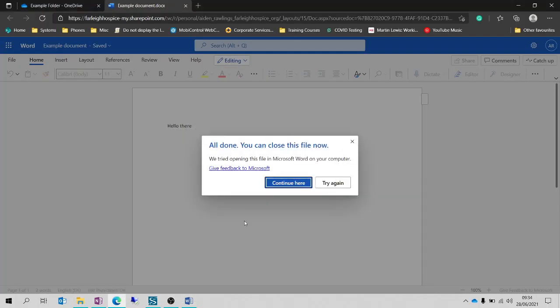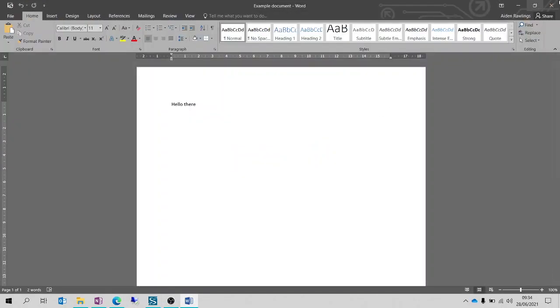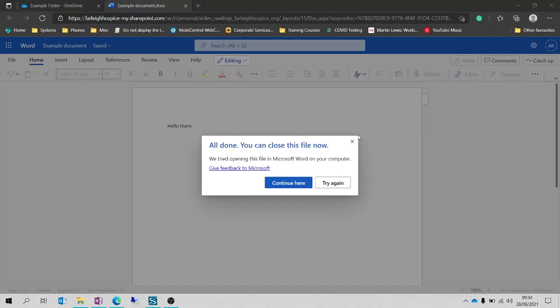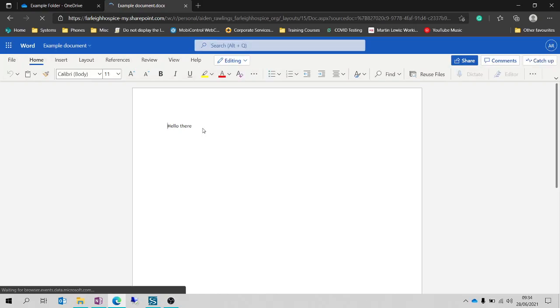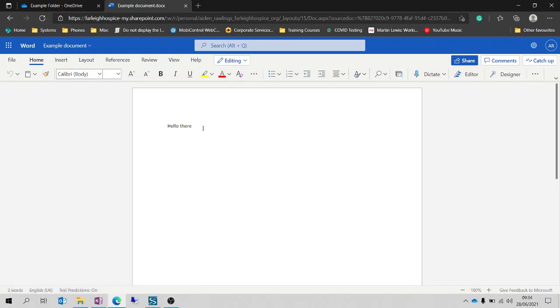As I said, you can use both. It is entirely personal preference. However, we would recommend, if you are accessing this from home, not every device will have Word and all the other Office programs installed. So if you're using it from home on a personal computer and not a Farley issued device, it might be better to use the web app, as you might not have the most up-to-date version of Word, or you might not have Word at all. Whereas in Farley, a lot of people tend to find it's better to use the actual Word app.